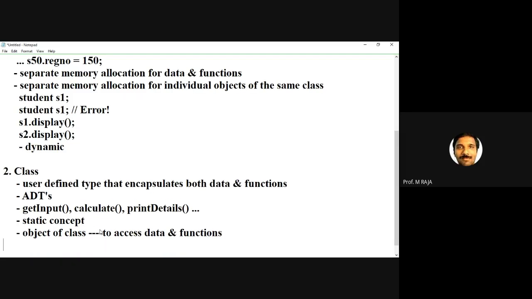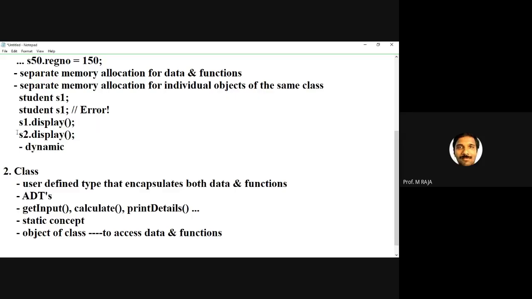Later, we will see in C++ language how to define a class, how to define the object, the basic accessing rules of objects and classes in C++. So there, we will see constructing a class, constructing the object, calling a function using the object like this: object name dot function name semicolon.